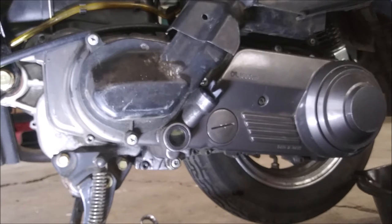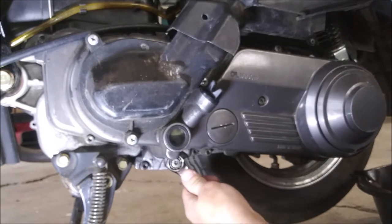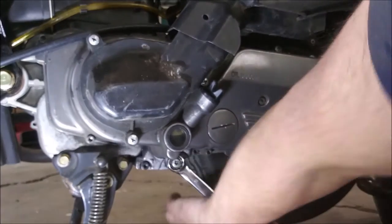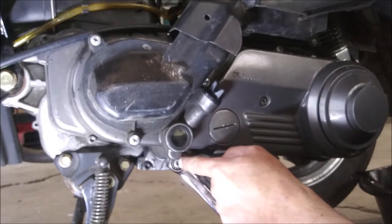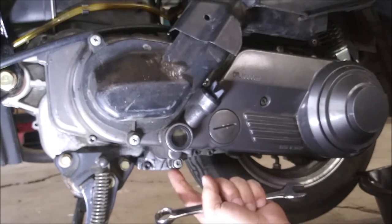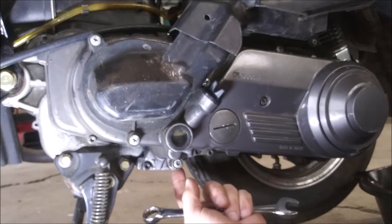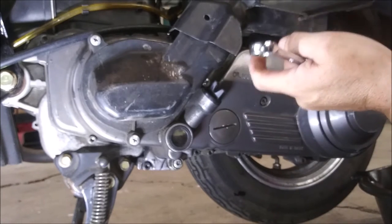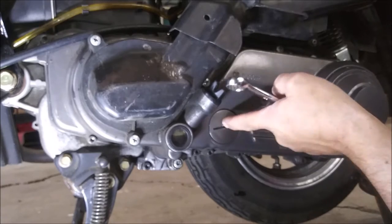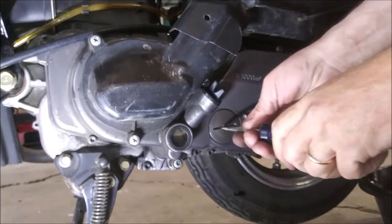No, it doesn't want to go. Damn. Did I loosen that? Is it a locking nut on a bolt? On a drain plug? Does that make sense to you? And what's this thing for? I'm going to get a screwdriver and see what this is. Here you go, the inappropriate screwdriver.